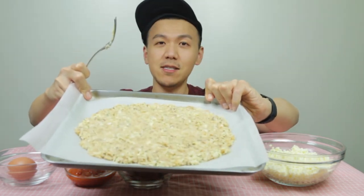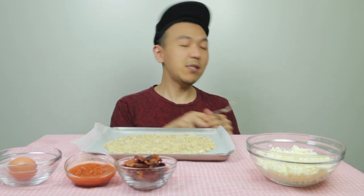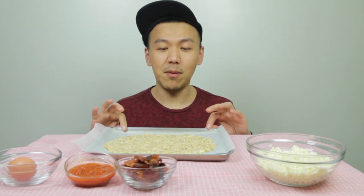This looks like a nice pizza crust, right? We're just going to put it in the oven — for how long really depends on your oven. I'll try 10 minutes in my airfryer; it dries up much quicker. Look at the browning on top to determine whether it's finished or not. The most important part about making this crust is to use parchment paper. I tried to use foil paper before and it sticks onto the bottom of the pan — you pretty much cannot remove it. So: parchment paper, parchment paper, parchment paper.